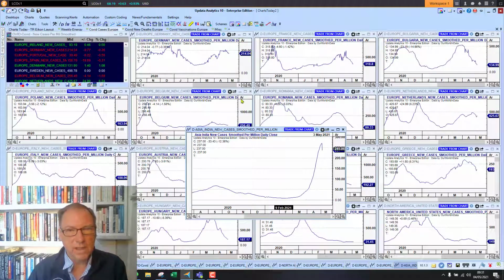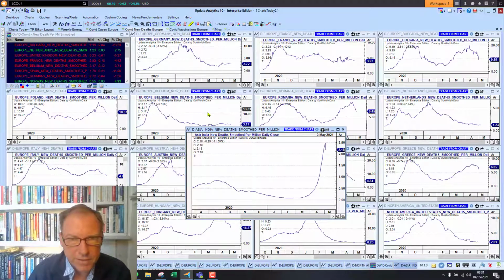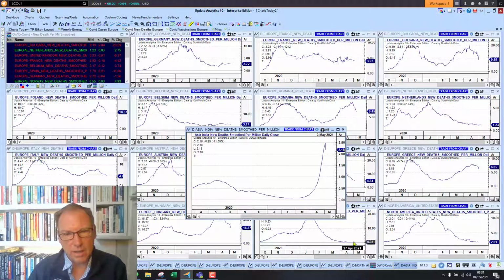A quick look at the COVID stats. We are seeing falls in Europe for cases, so that's really good news. Lockdowns having done their trick there. And we're seeing India having topped a little bit, so that's also good news. If we look at the fatality rates, we had one fatality in the UK reported yesterday, so that, while sad for that one person and family, of course, that's a massive improvement in the UK. Seeing that we're still flatlining on deaths in Germany and France, and in India we are just seeing a little bit of a pullback. We're seeing big drops now in some of these countries, so that is good news for coronavirus stats.